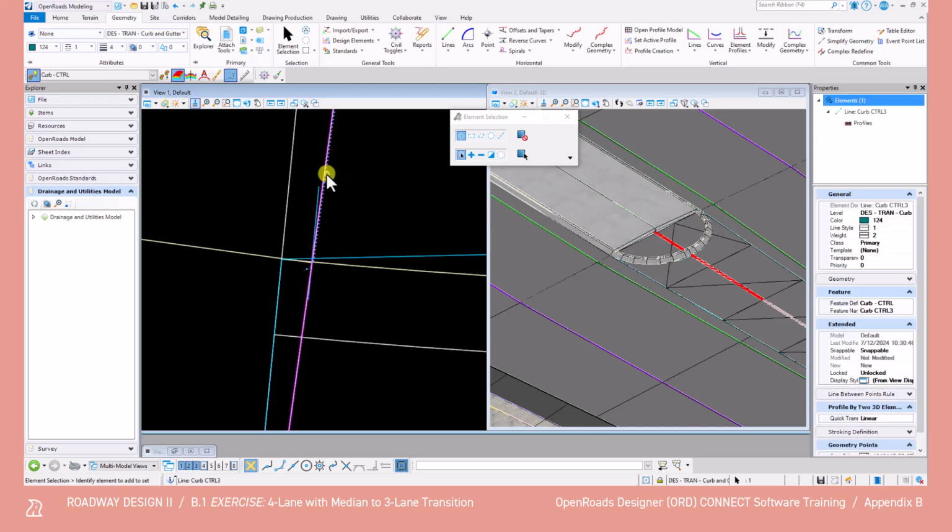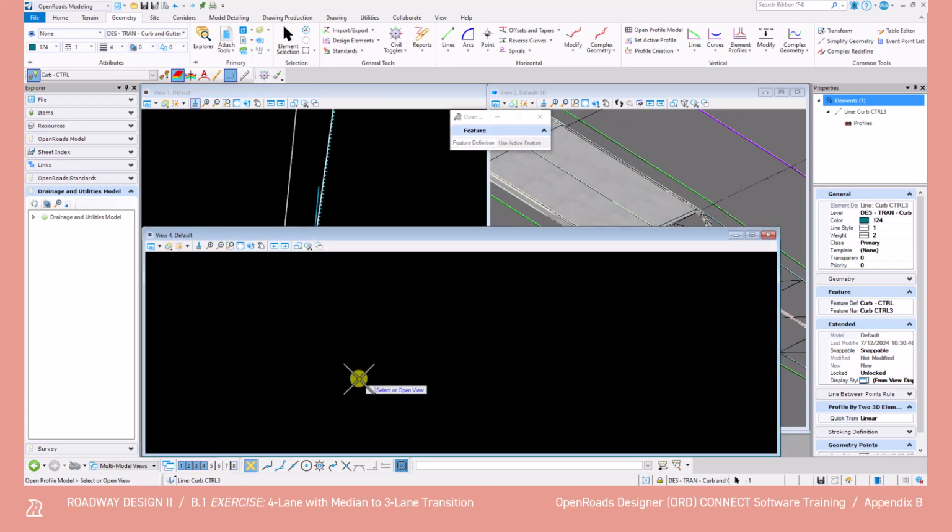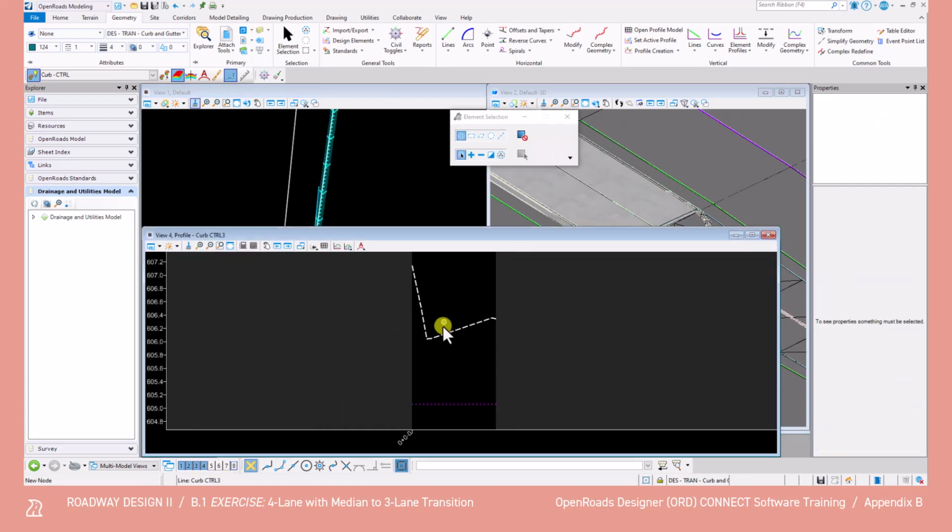Once we have that line drawn, we can open up the profile model of that line. If we did it correctly, it should look like this. If yours looks a little different or doesn't have the purple line, it might be because you didn't select the correct CR back top RM line.